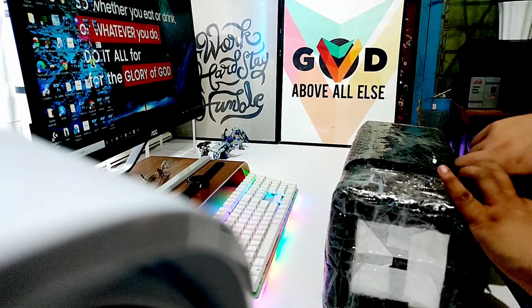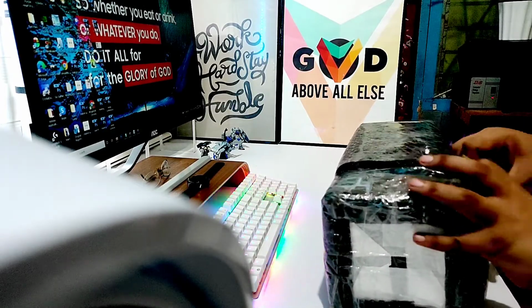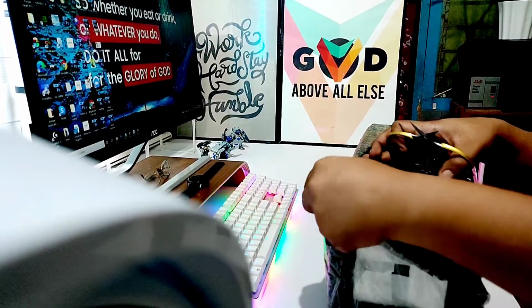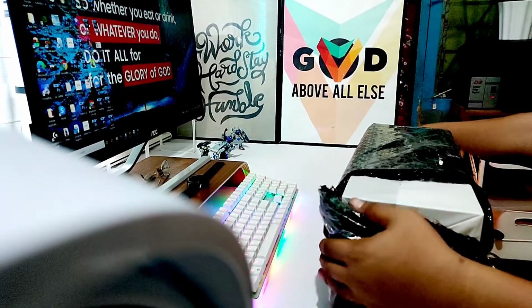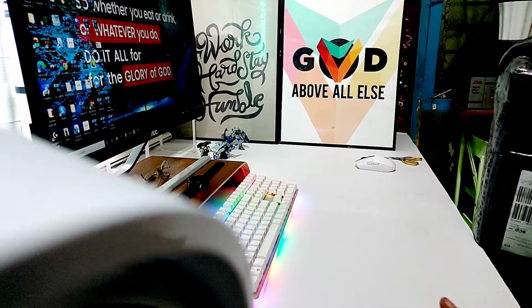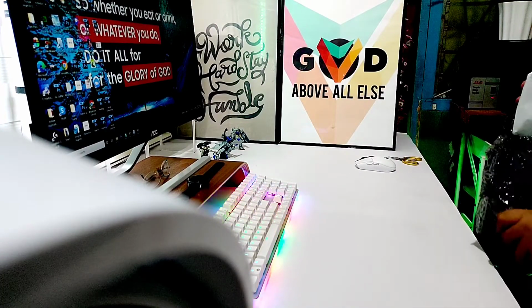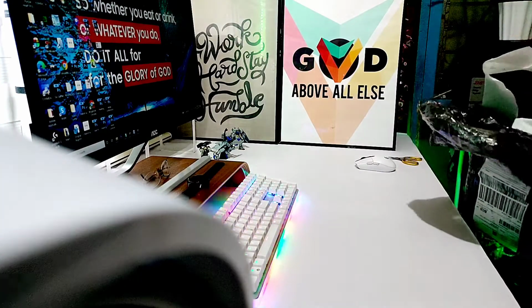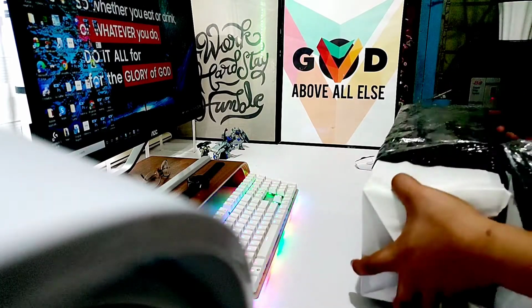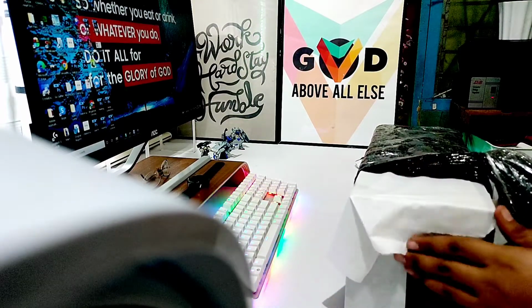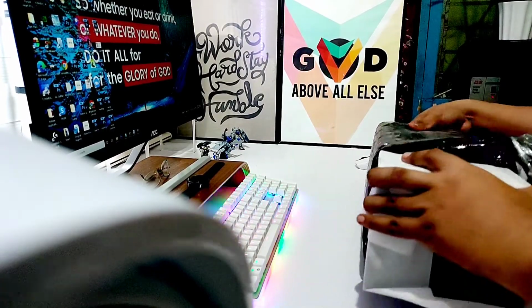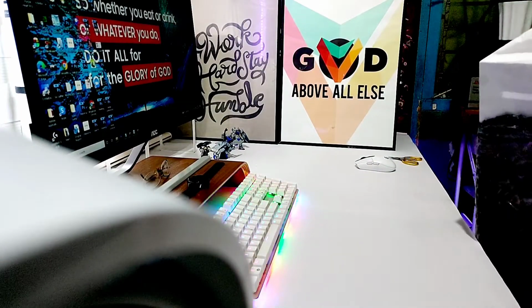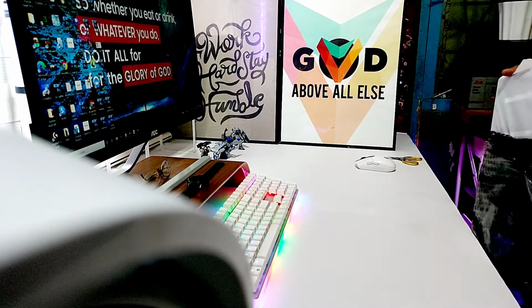Anyway, this is an unboxing and an unpacking of a new table mat that I ordered recently. So I want to show you what this is about and why I chose this one, right? Let me open it up. So inside the package, the box itself, they protected it with white paper, because some of the feedback that I've heard about it is that you can display the box, right? So let me open it up fully.